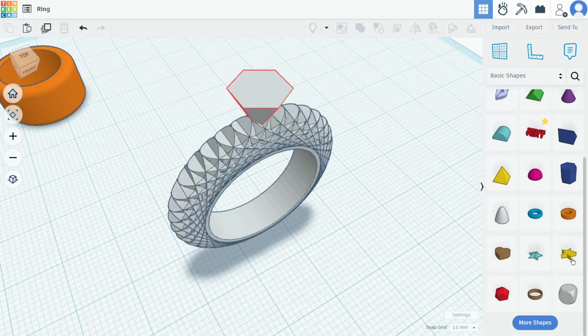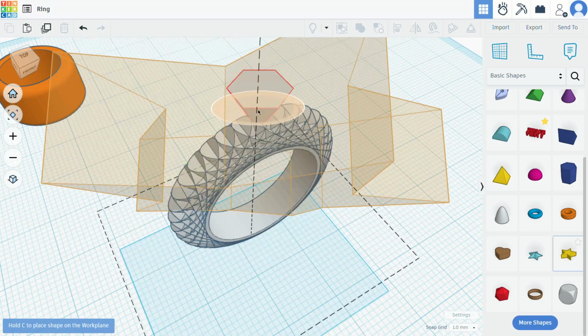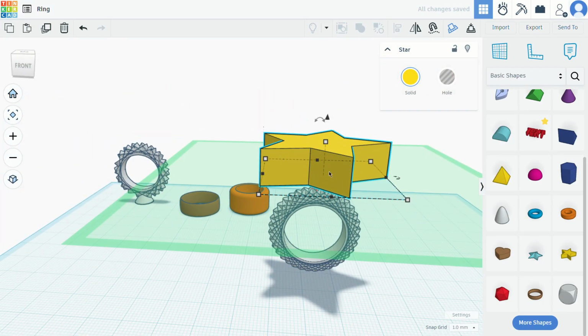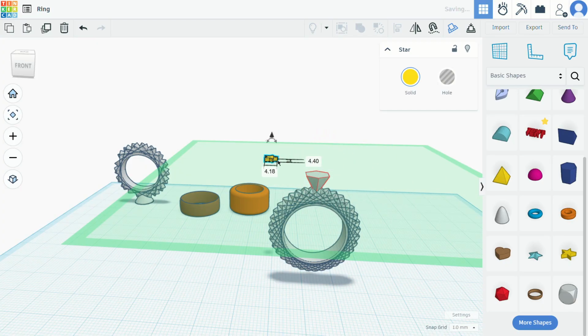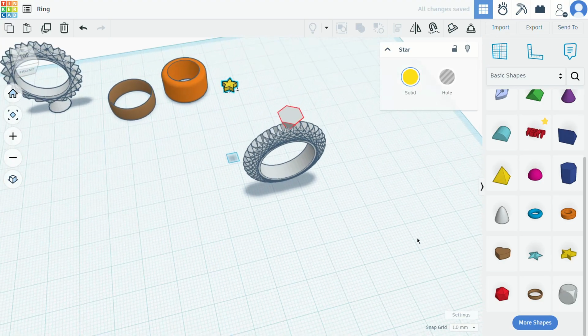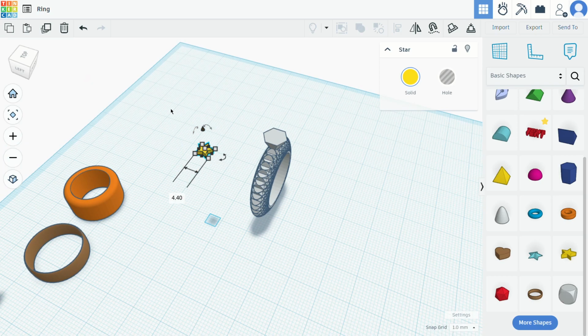And let's see what else we got down here. Ooh, a nice little star. I'm going to place that right on top of that surface there. That is a big honkin' star. Let's go ahead and make it a little bit smaller. There we go. So it automatically chose that work plane. Let's go ahead and choose the work plane back. Now I've got my floating star. Totally cool, but it is on that surface level.